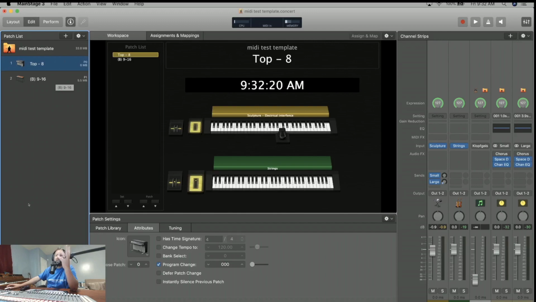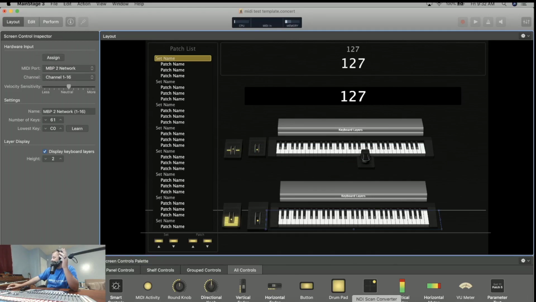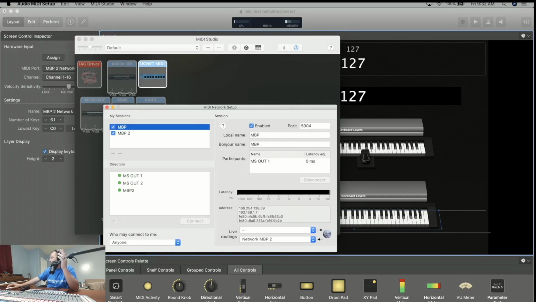You have to make sure you have a separate one for each, and you're sending a separate network signal over to make sure each one of these keyboards is receiving from this MIDI port, MacBook Pro network, and then the next one, MacBook Pro 2 network. And of course, that all comes from the MIDI world that we set up in MIDI network setup on the Mac, and also using RTP MIDI on the PC. So MacBook Pro is connected to Mainstage out 2 from the PC.